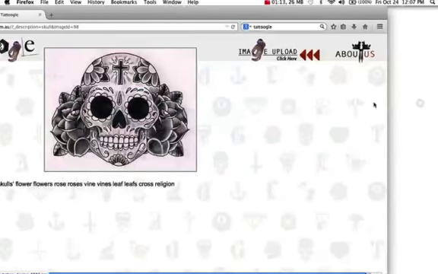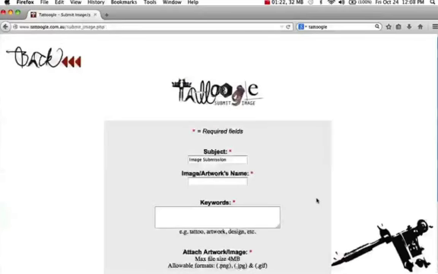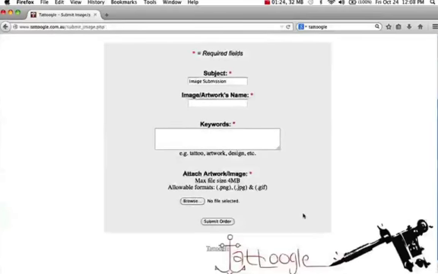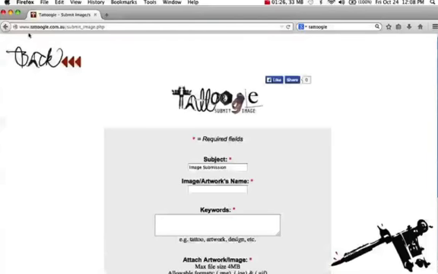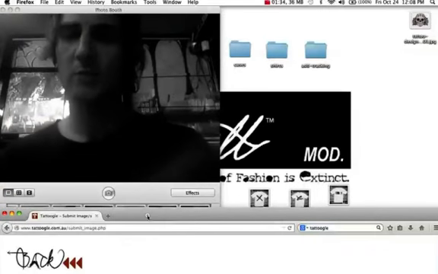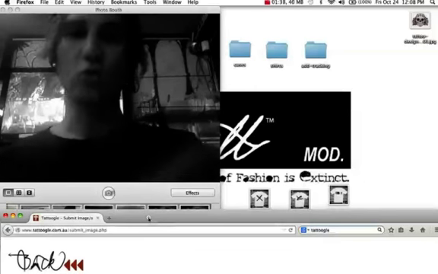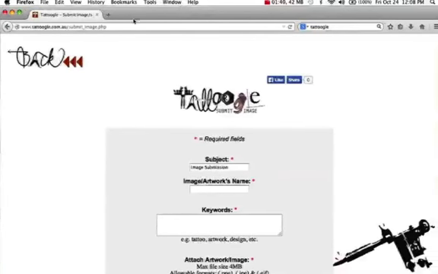But in saying that, this is just images uploaded by tattooists, and if they choose to, they can just click image upload, which is right there, and upload an image, even their own drawings, and it will be submitted to Tattoogle. And that's about it. Make sure, obviously, if you want to expose yourself, put your Facebook link or name on your artwork so people can go from Tattoogle to you. Makes sense, eh? Rightio. So anyways, this is about a calculator, not Tattoogle.